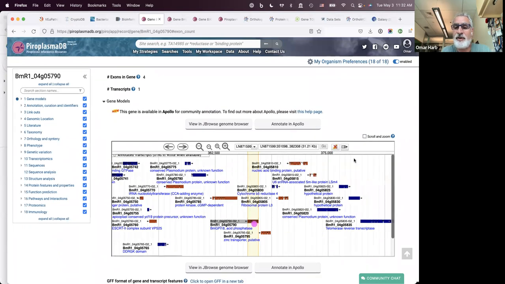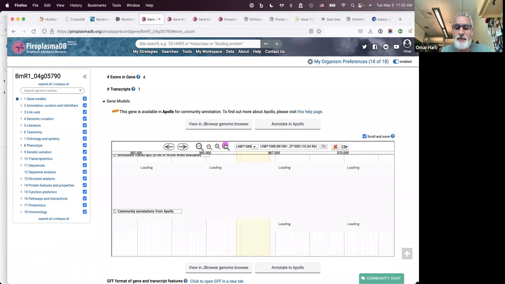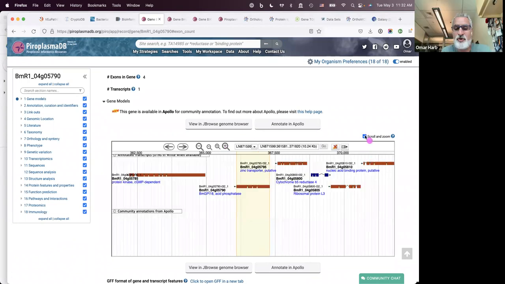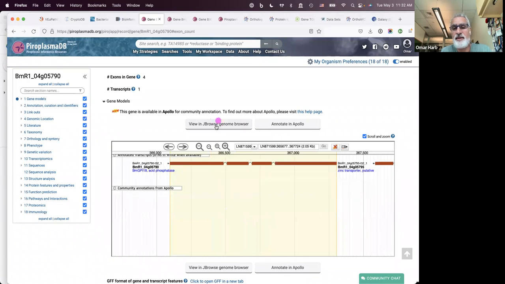I can look at the gene model on the gene page and zoom in a little bit. We see here I had to activate the scrolling, but once you activate that, you can zoom in. You can also open this in the browser, and then you have much more functionality there where you can add any data tracks. But you'll notice this gene has 1, 2, 3, 4 exons, and it's going from right to left relative to the orientation of the chromosome. And so that's potentially interesting. So let's keep track of this.